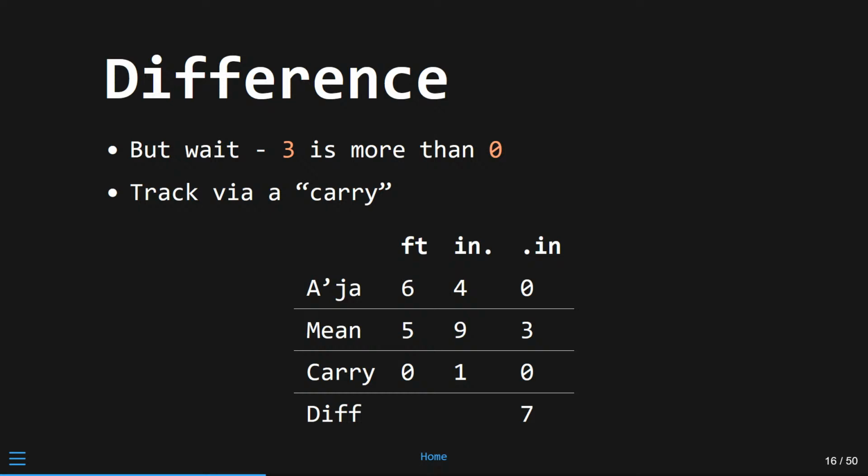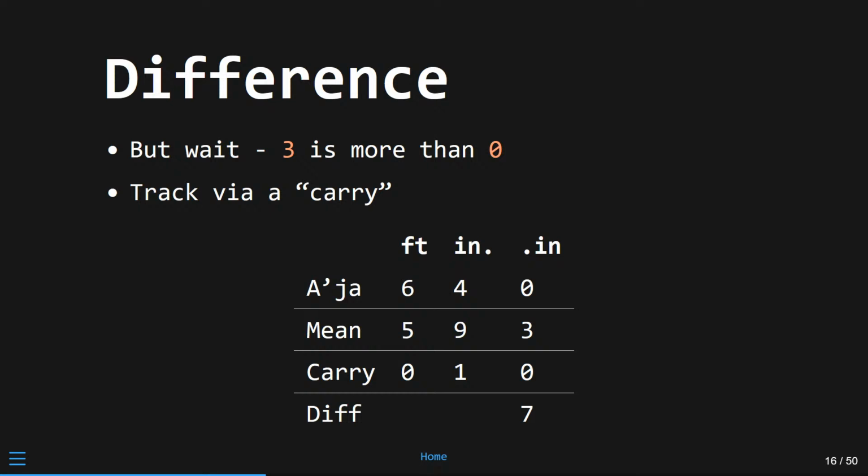Now, we might be thinking, this looks super easy, right? All we have to do is put something here, such that 1 plus 9 equals 4, so we need to put some value here, so that that adds up to 10. But the problem is, these inches are actually in base 12, so we have to think about how to think about things base 12. And I love thinking about things base 12 because the prime factorization of base 12 contains both 3 and 4, and I love thinking about prime factorizations.